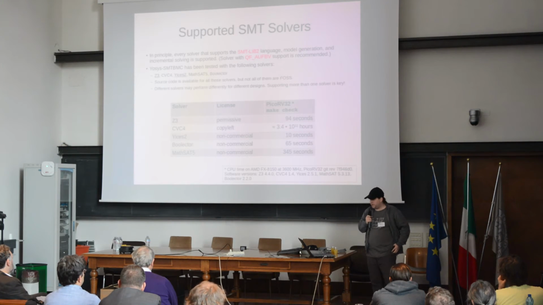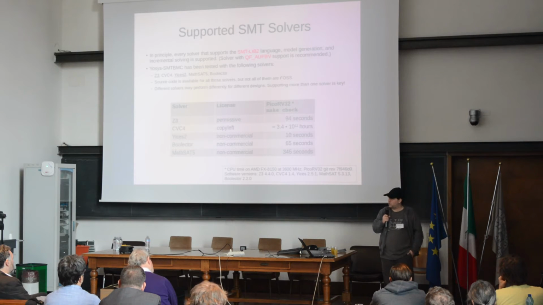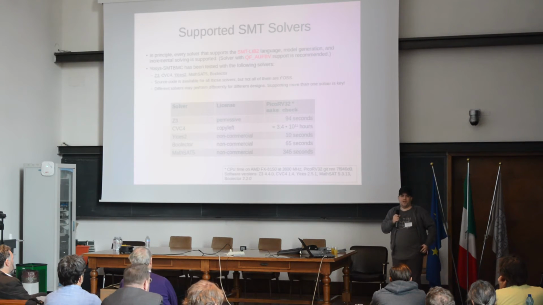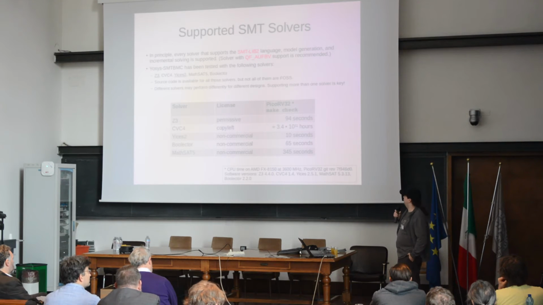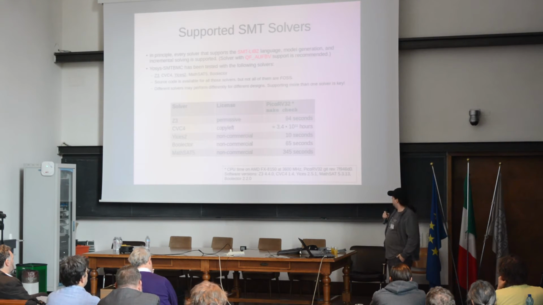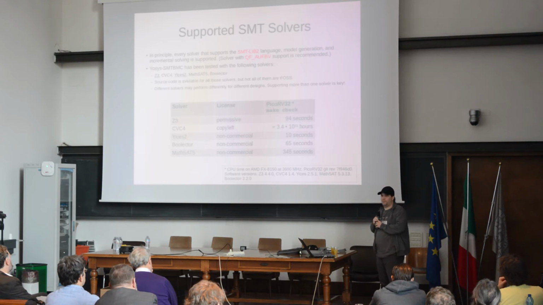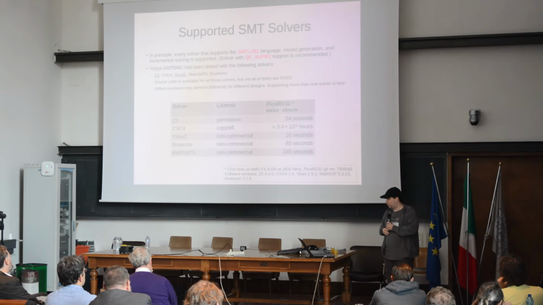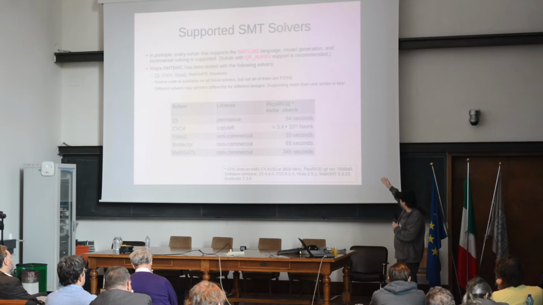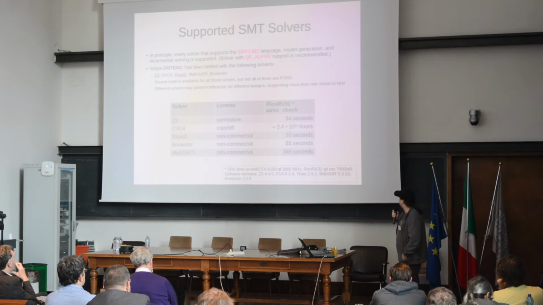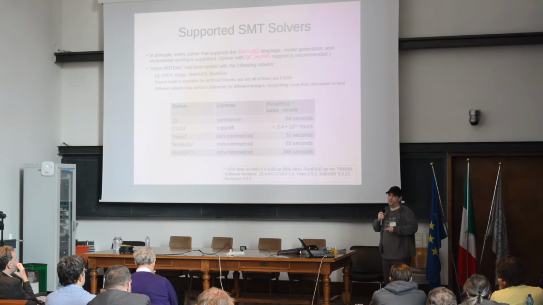Z3 is under a permissive license. Yices2 is under a non-commercial license. However, all of those solvers are available in source code form, which is kind of an interesting thing. And usually Z3 for reasonable problems yields good results. So here I've tried make check with PicoRV32, which checks some properties in my PicoRV32 CPU. We see the overall dynamic range is 10 orders of magnitude if you include my estimate for how long it would take for CVC4 to complete this example. I'm honestly not using CVC4 for a lot of things.